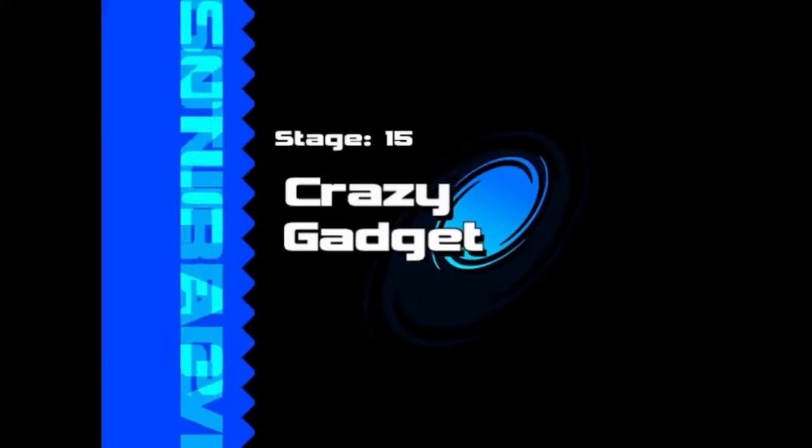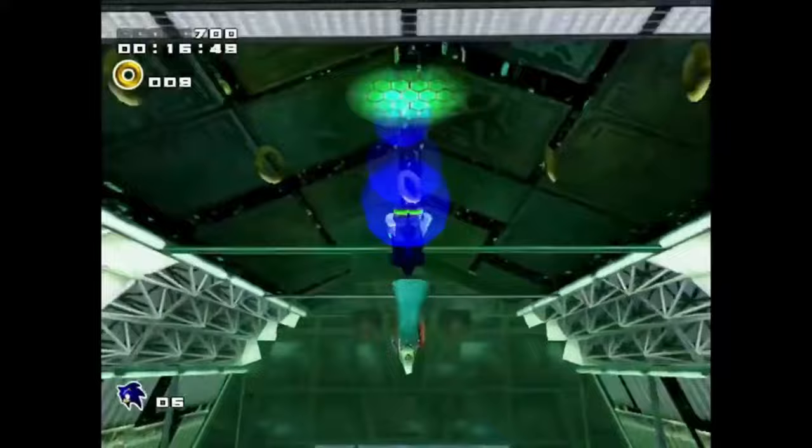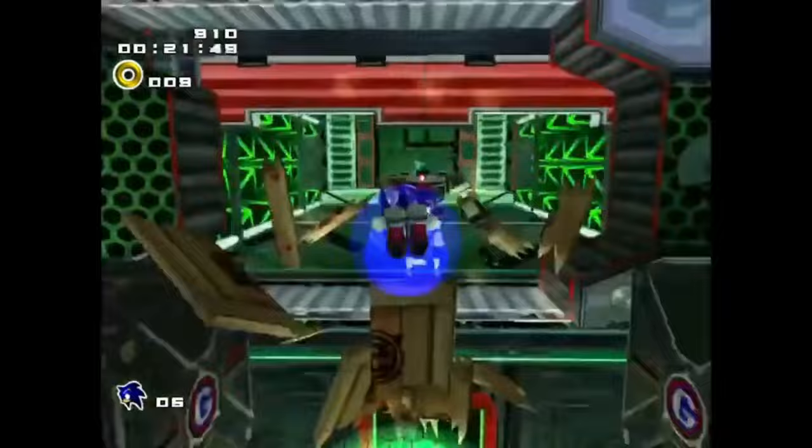The next level is Crazy Gadget. This is Crazy Gadget, one of the hardest levels in any Sonic game, basically. For Sonic, at least. Even if you play it all the time, it's not too hard. However, some of the gravity mechanics can be a little tricky. As we see, we can transform the gravity in this level way before Mario Galaxy existed, and we have to fight a bunch of annoying enemies.